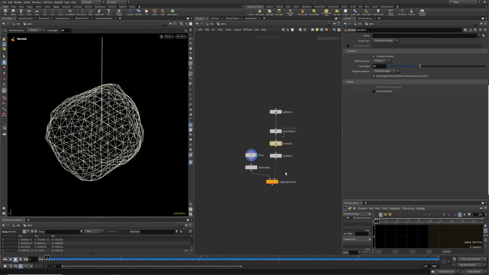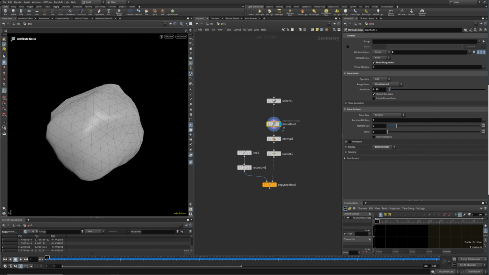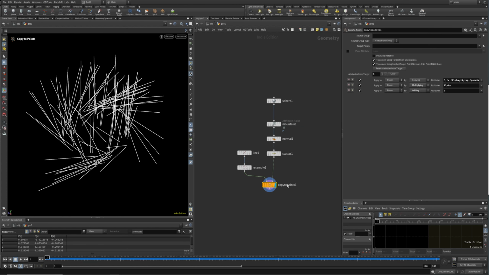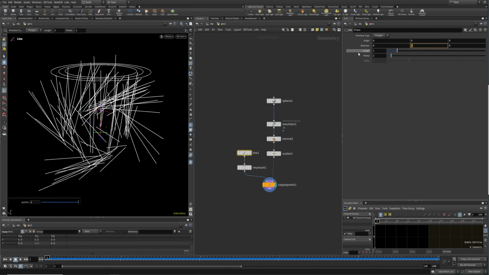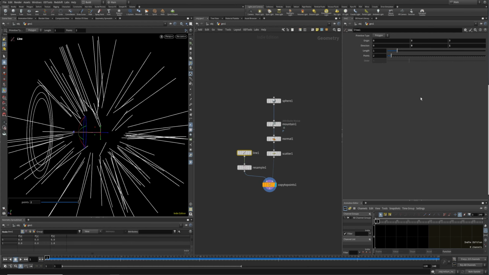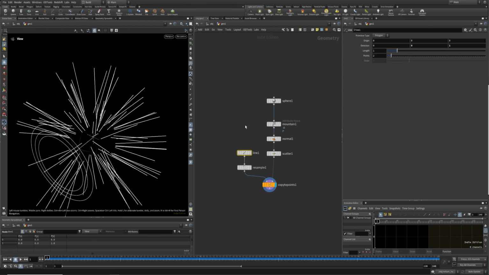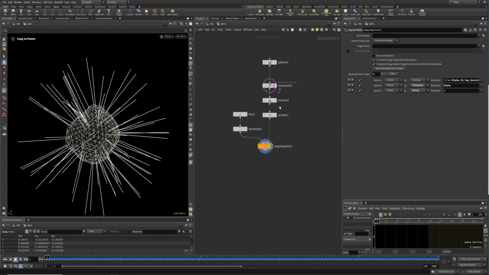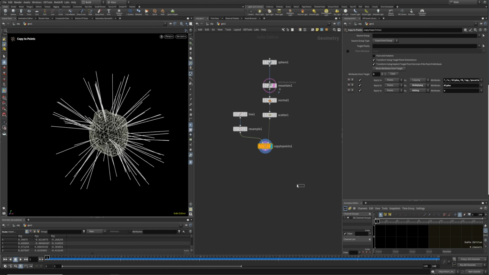For the points, you want to put this above the scatter because it needs to read the geometry here. Let's change this to points. And Houdini just really likes objects lying on their z-axis. So let's change the line to be pointing in the z-axis. So now we have our initial lines here against our mountained sphere.